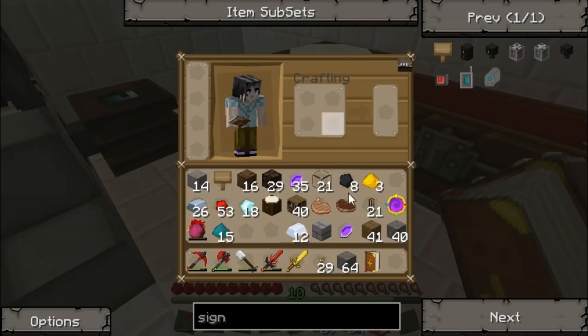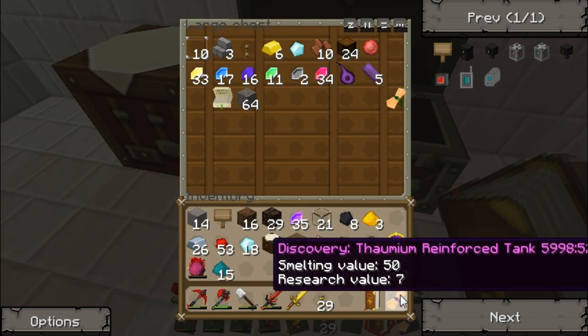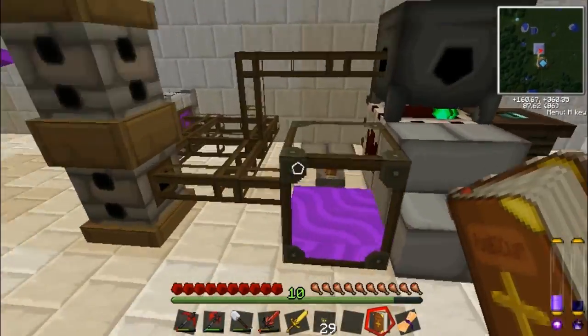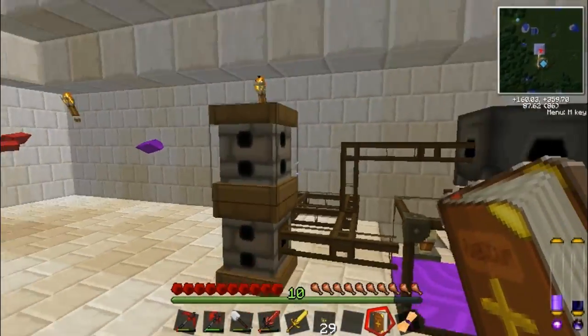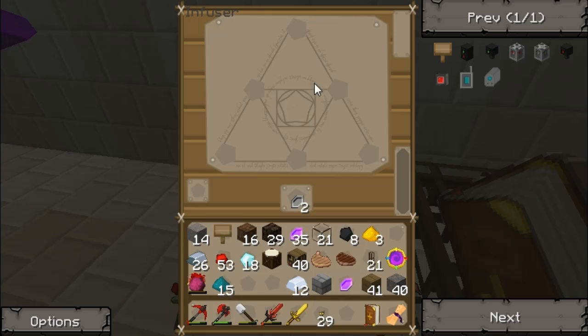I've been throwing all of my extra recipes just into this chest and then smelting them later because they have a very good smelting value of 50. So I've gathered up some Vis and drained out a lot of taint. And I'll show you what I'm doing with these crystals in a second here.